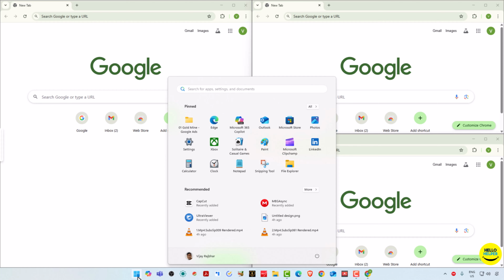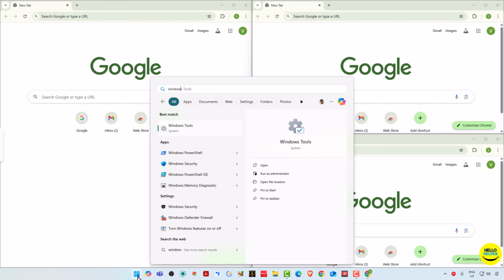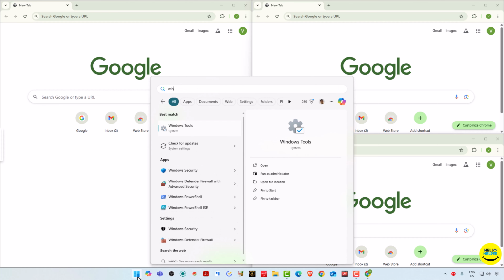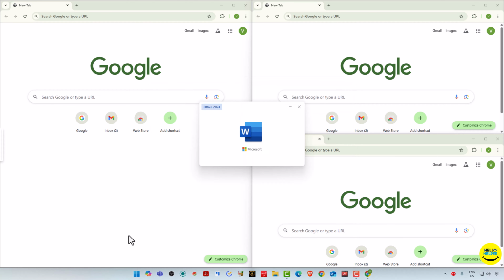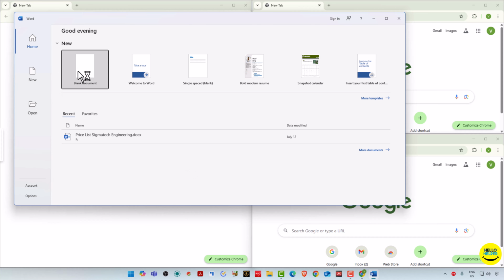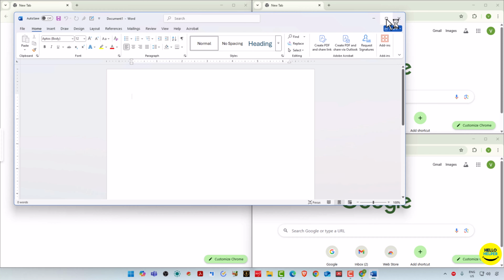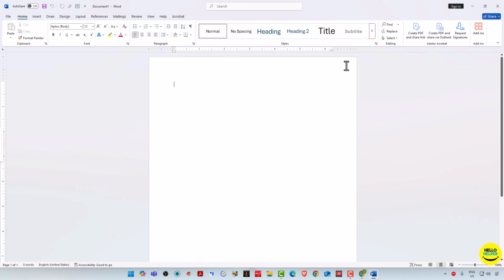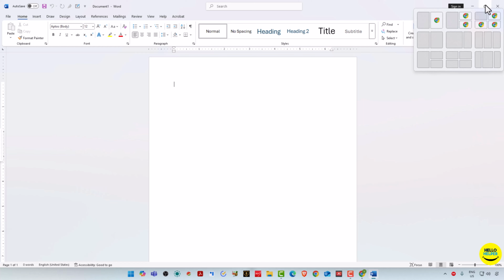Okay, so we are going to simply open Word software. So this will take time to open, and here you can see that this Word application is open now. I want to manage all the different programs in a single window. Okay, so what I will do, simply hover over here and we are going to click on this. The fourth program is running, so we are going to click on it.